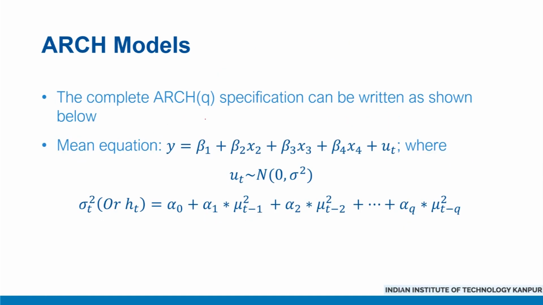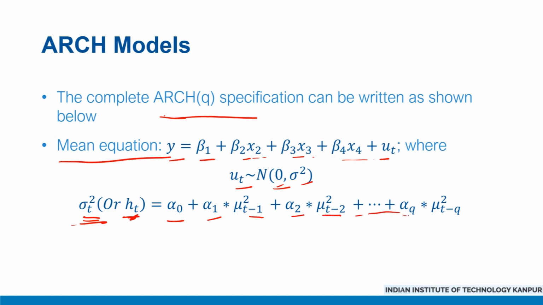So the resulting ARCH(q), a more generic version of the ARCH model, can be written as a combination of a mean equation, which is y equal to beta 1 plus beta 2 x2 plus beta 3 x3 and so on, plus mu t, where mu t is normally distributed with a mean of 0 and a variance of sigma square. And then the conditional variance estimate of the ARCH model, sigma square t, which you can also write as ht, is alpha naught plus alpha 1 mu square t minus 1 plus alpha 2 mu square t minus 2 and so on till alpha q mu square t minus q, where all these mu squares are the innovation or error terms for periods t minus 1, t minus 2 and up till t minus q. And please remember one external constraint: all these alpha naughts, alpha 1s and alpha 2s have to be greater than or equal to 0. That has to be put to ensure that none of the estimates turns out to be negative, which would then be spurious estimation.